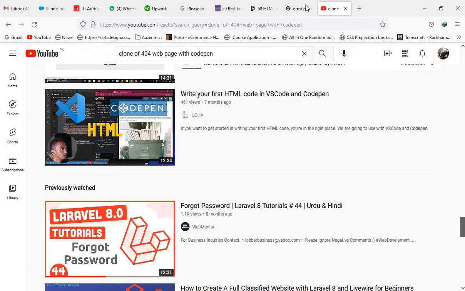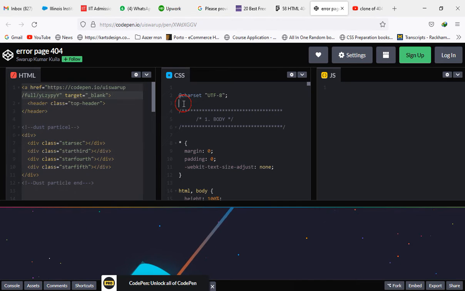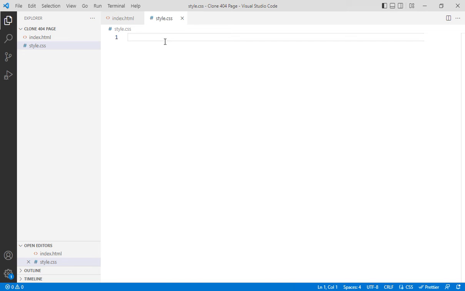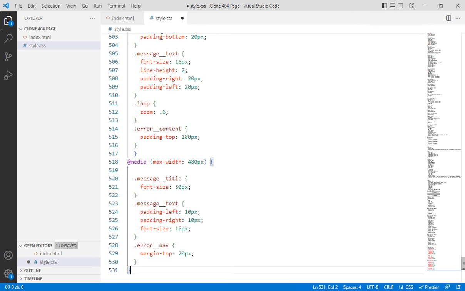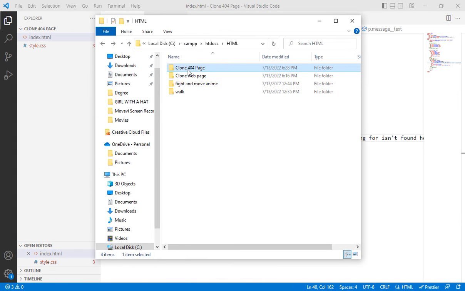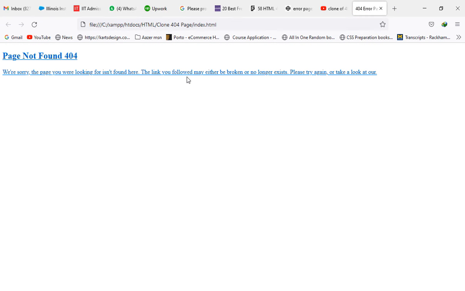So I copy that style and paste it in my CSS file. So save it, and when we open that page, look at this, the HTML is not working fine.